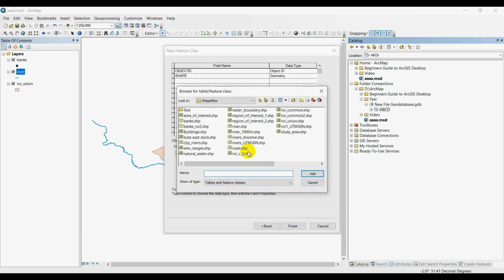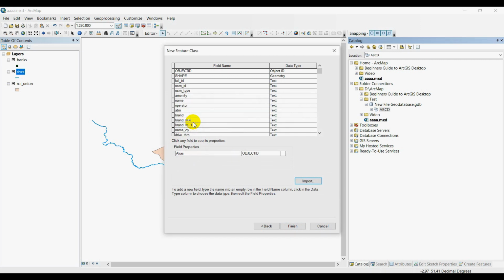Just import and select the feature which you want to select, like bank. You can see they have added the attribute table.